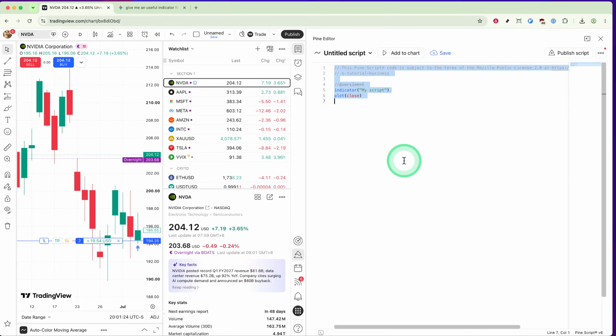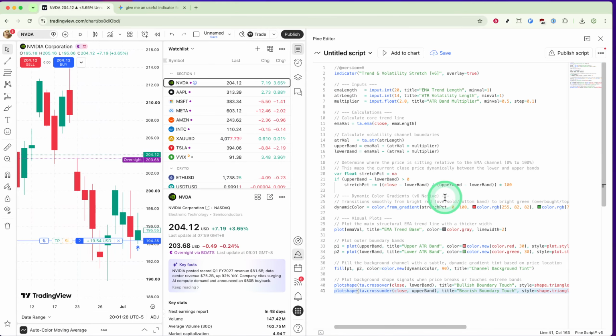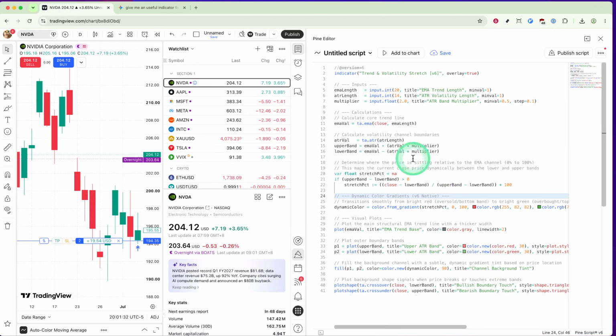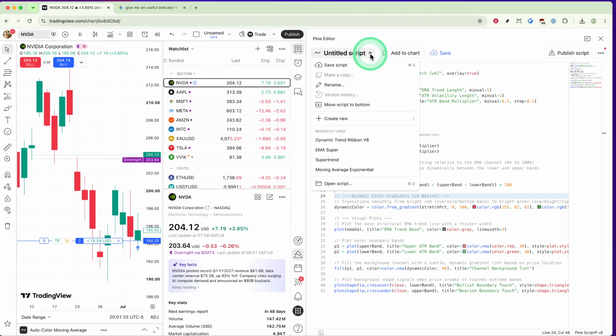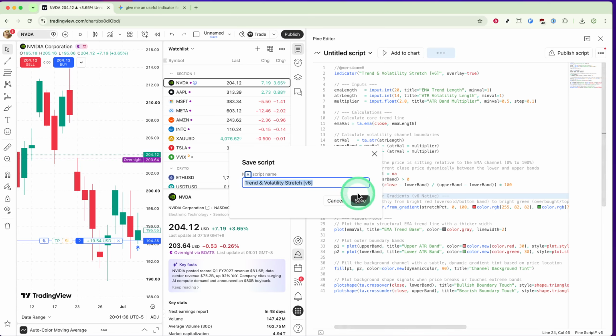Once the Pine Editor is cleared, paste your copied script into the window. On a Mac, you can use Command+V, and on Windows, it's Control+V. After pasting, take a moment to double-check the script for any errors. If you notice red squiggly lines or error messages, it's likely due to missing pieces of the script or a small compatibility issue. In that case, you can go back to ChatGPT and ask it to fix the specific errors or regenerate the missing portions of the code.